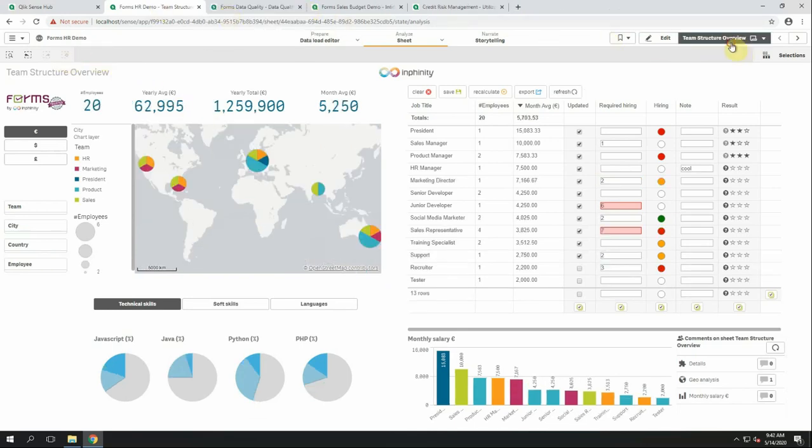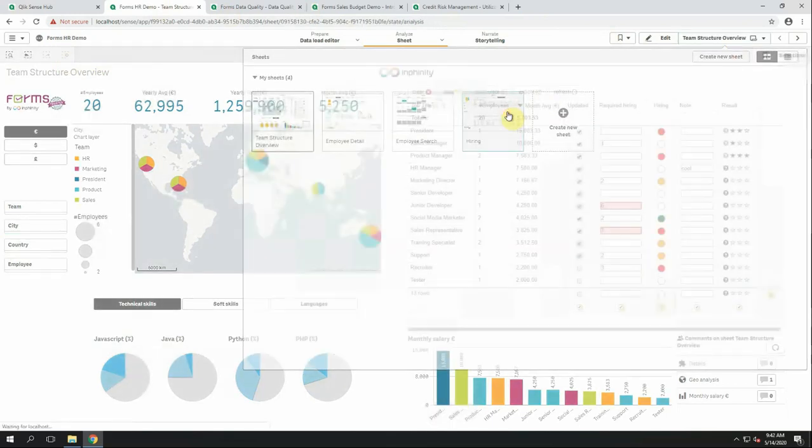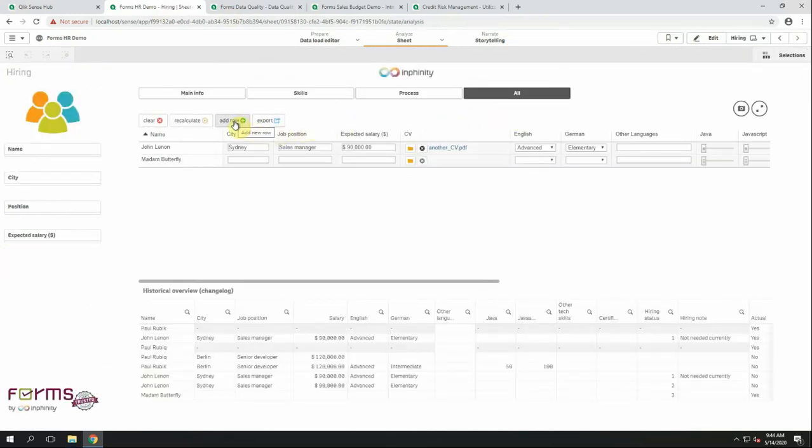Oh, and I also wanted to show you another cool feature, and that's the possibility to create completely new data by using Inphinity Forms.